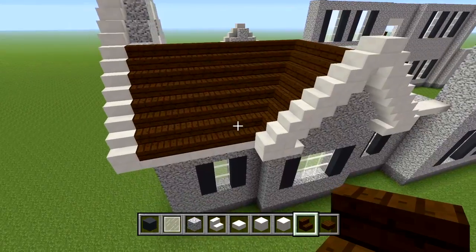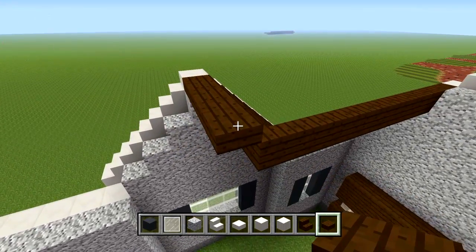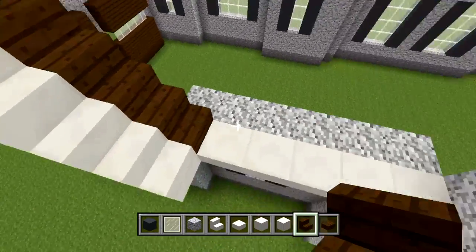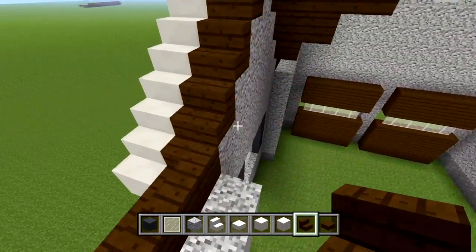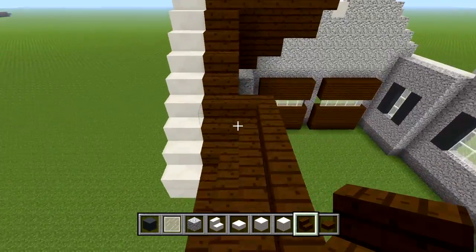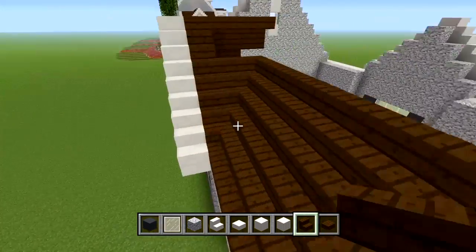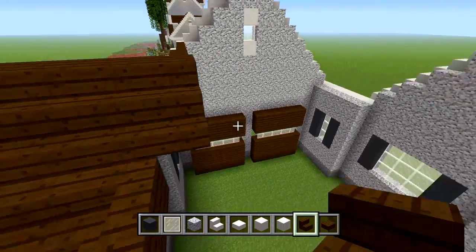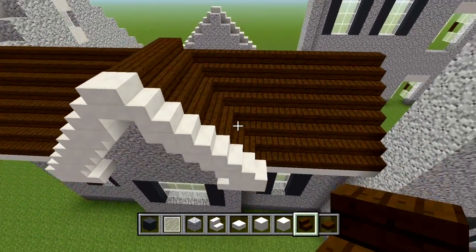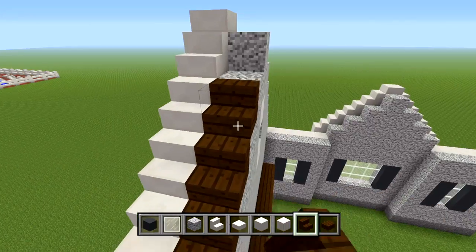Okay, so we're gonna stop it right there for now. Make sure you switch to your dark oak wood slab and we'll fill this in and just stop it right there. And we're gonna start doing this side now. So we'll bring these down and then make sure to just fill it in the same way that you just did at the other side. Alright, like that. Let's go up here and start filling the rest of this in up until here.